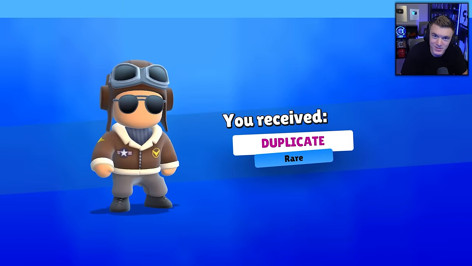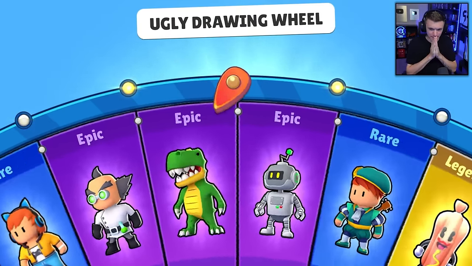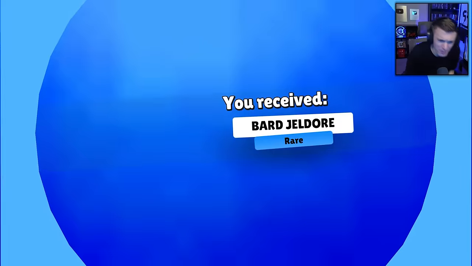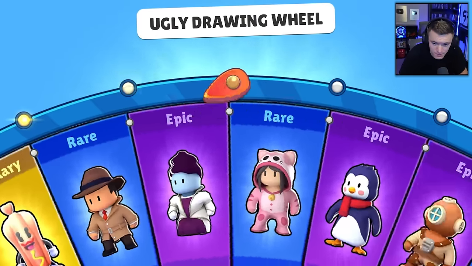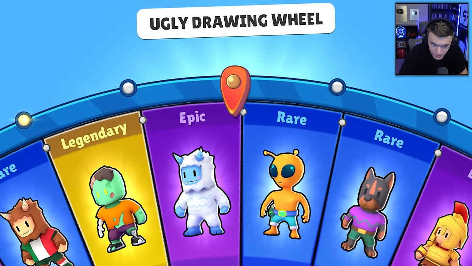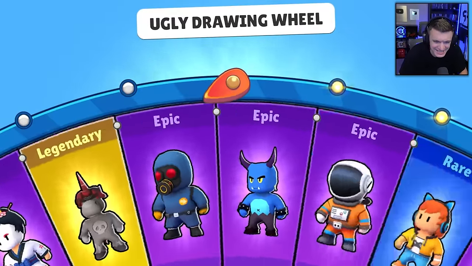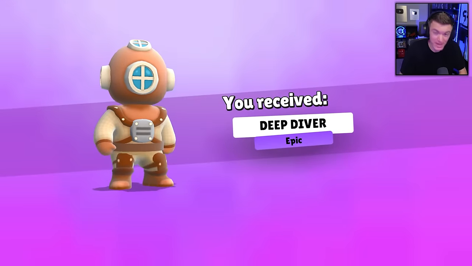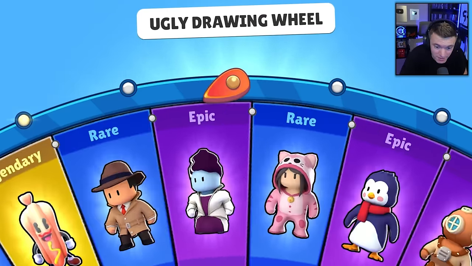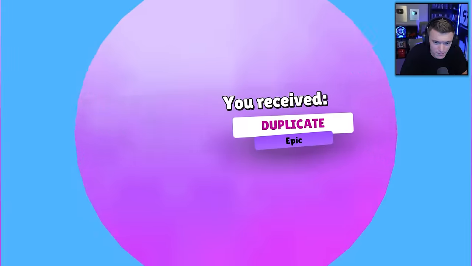Okay. Duplicate. Lovely. Oh, I thought that was the legendary. Oh, we still got... Excuse me, didn't have, though. Do we have that one? Yep. Okay. Deep diver. Hey, we didn't have that one. Okay. Come on. The blue demon? Nope.